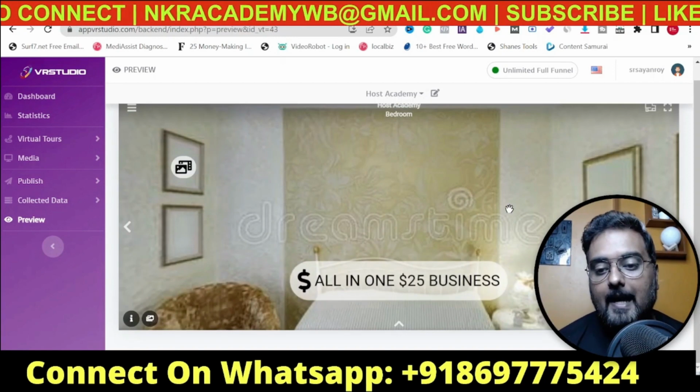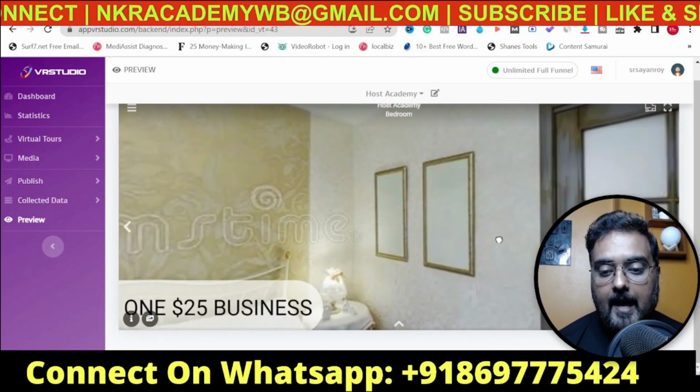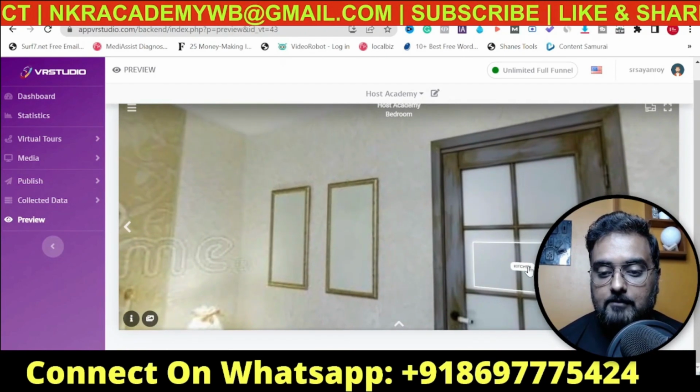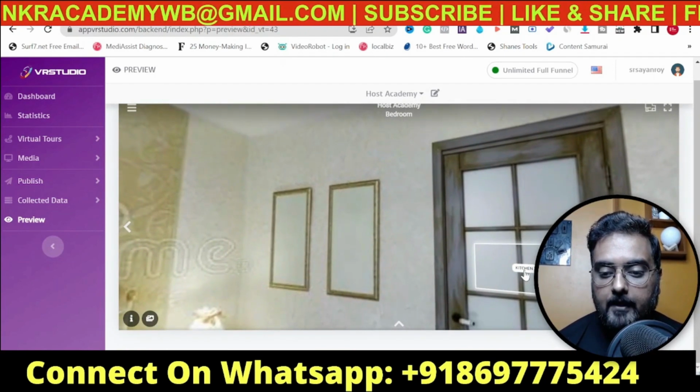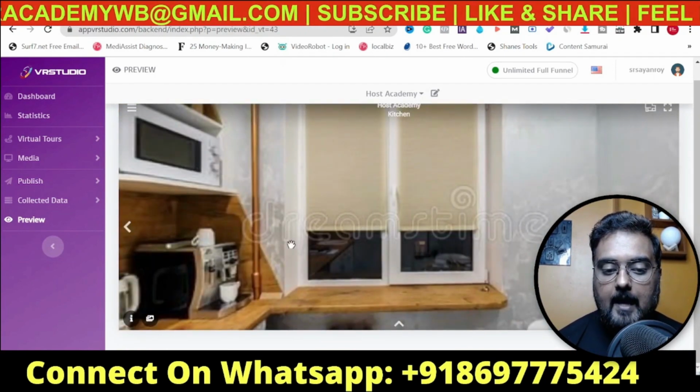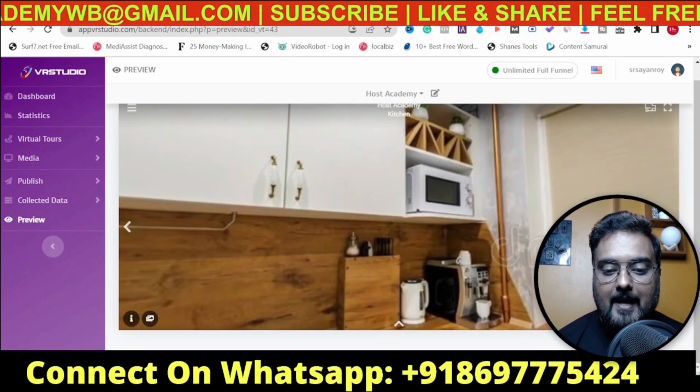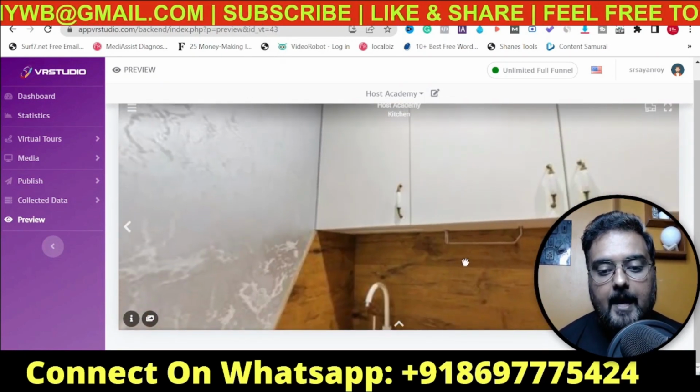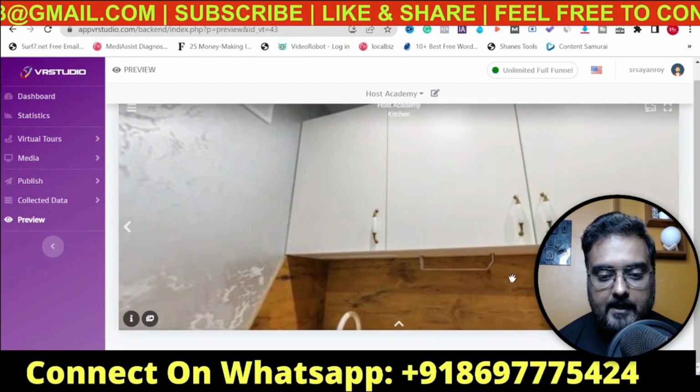I'll show you. But before that, let me show you how you can have additional rooms over here. Say this one, as you can see over here, this is kitchen. If I click on this, you can see I get entered into the kitchen, right? And this is the kitchen area. Now, in a similar way, I could have got some point of interaction over here as well.